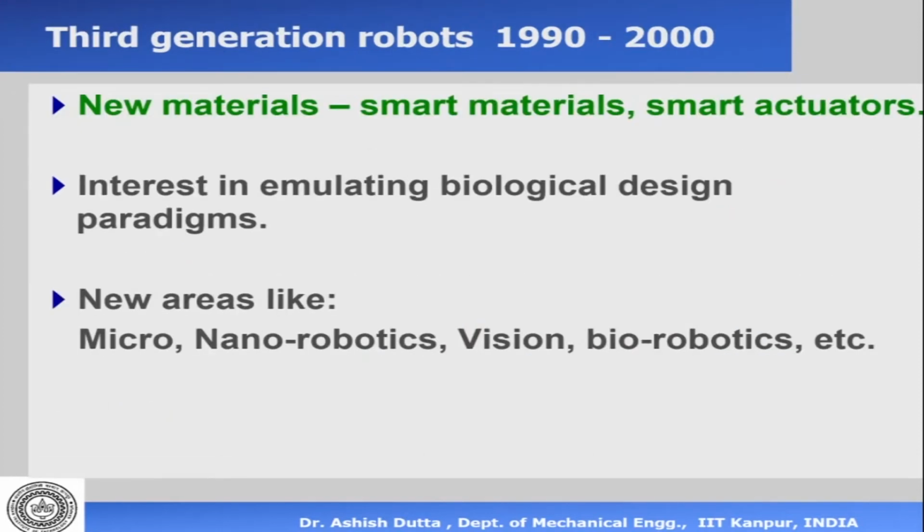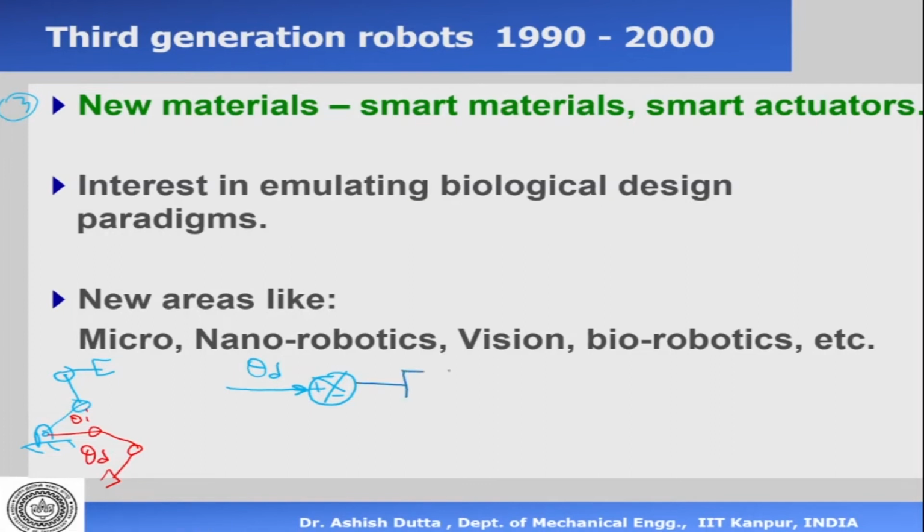The third is new materials. It is very interesting to note that a conventional robot would have, let me draw it here, the conventional robotic control structure. There is a plus minus, and this is my theta desired. If it's a serial arm and I want the arm to move from one point to another point, it is here and I want it to go to some other location. This is my theta desired, and this is my theta initial. The plus minus is the summing block in my control system diagram.